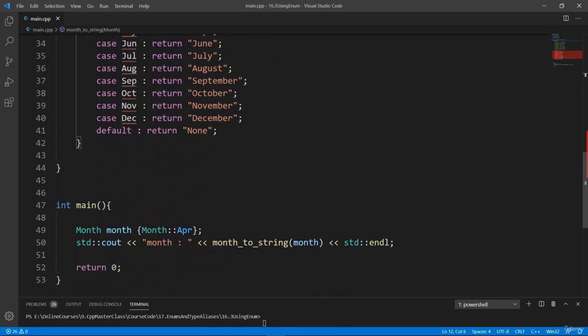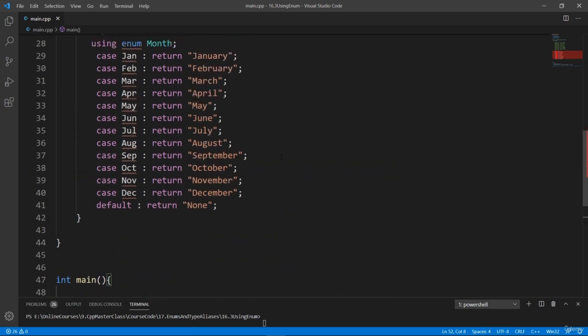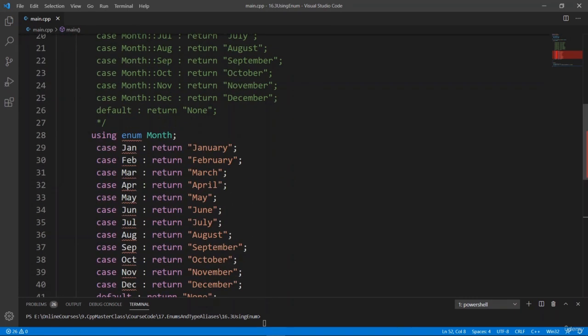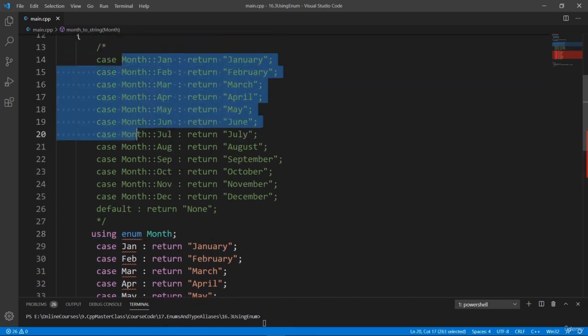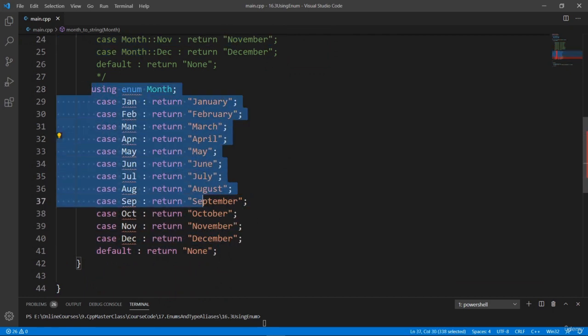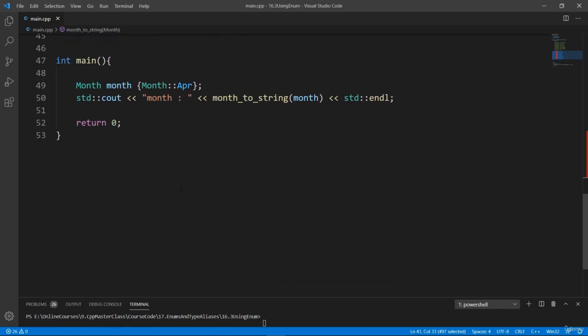So we can't really try this with GCC here, but you have seen that this works on a couple of compilers. And if you are watching this course in the future, this is going to work because you will be using a better version of GCC than what I have now. This is really all we set out to do in this lecture, showing you that you can use this feature using enum to simplify your code and not type month 1,000 times. This is going to simplify your code, and if it helps you out, do use this feature and really take advantage of it. We are going to stop here in this lecture.